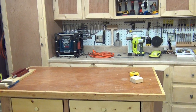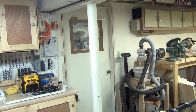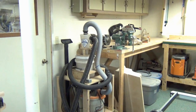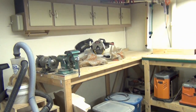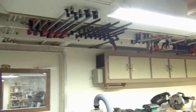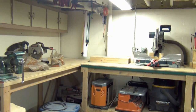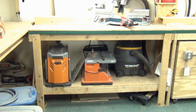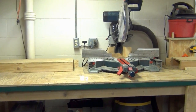I use the assembly table for just about everything — it has a nice solid wood top and I love that thing. Over here is the doorway, and there's the shop vac on a little base with my dust deputy, which gets used on almost every project. That corner bench is usually just cluttered — I've been pulling things off it to make room. I have all my clamps stored up in my floor joists because they're out of the way and hold their places really well.